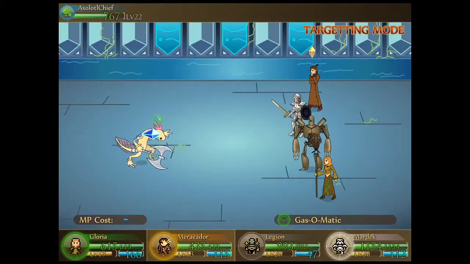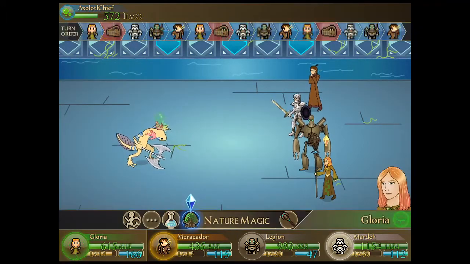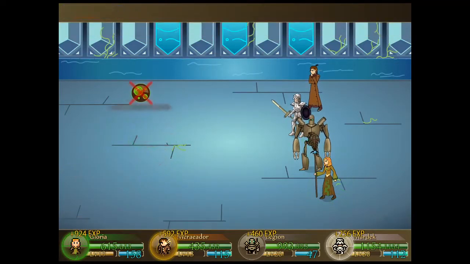Meridor can continue to deal a little bit of damage to it this way. And then Gloria, it is already poisoned, so you don't necessarily need to take it out. But as long as you deal enough damage, when you're only targeting one, it should be fine.